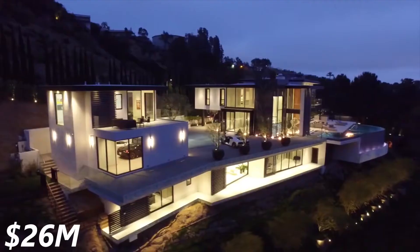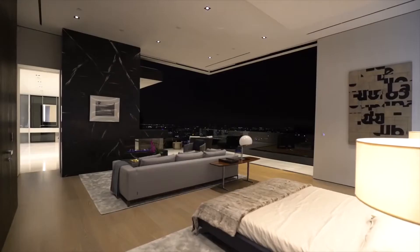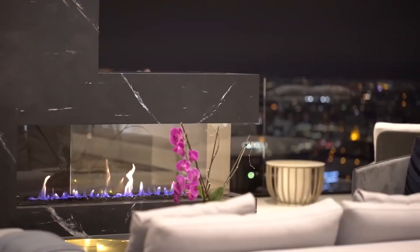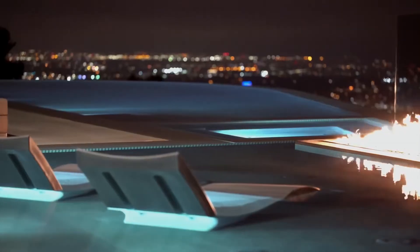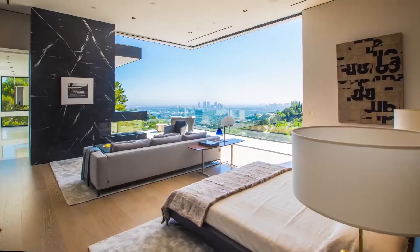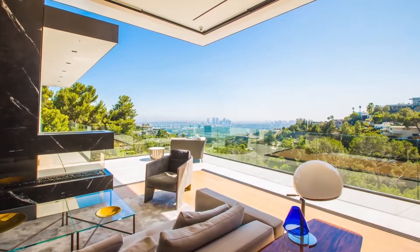This $26 million mansion is located at 1677 Doheny Drive, Los Angeles. It holds an impeccable structure and a great view of the city below. The mansion spreads out across almost 12,000 square feet of land. The mansion clearly shows that the designer had admirable taste when designing the indoors and outdoors. It has five bedrooms and eight bathrooms, along with spacious living rooms and outdoor spaces. It is also home to many luxurious amenities.